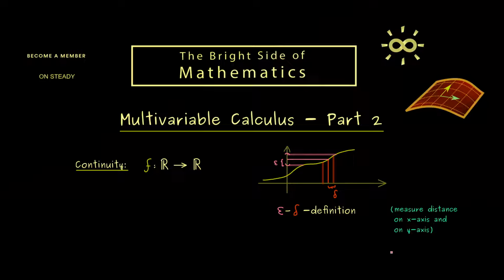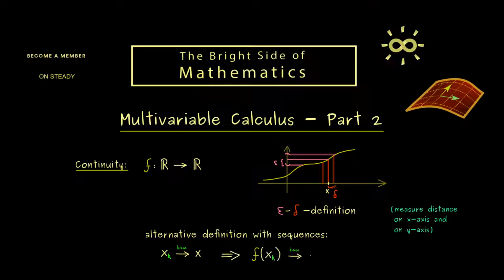However, before we do this, you should recall that we can describe continuous functions from R to R also with sequences instead of the epsilon-delta definition. There, you just need to take any sequence xk on the x-axis that converges to the point x. Of course, this point x is what we find here. It's the point we talk about. It's the point where f should be continuous at. And in fact, it is continuous there if for any such sequences here we have that the sequence f of xk is also convergent, namely to f of x.